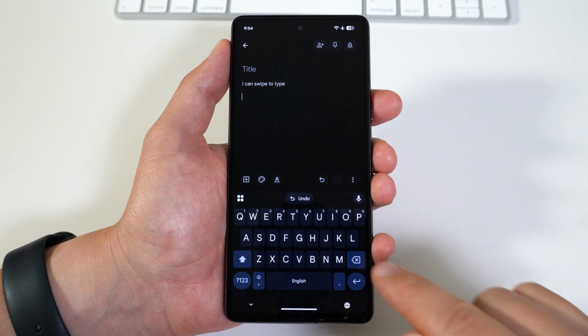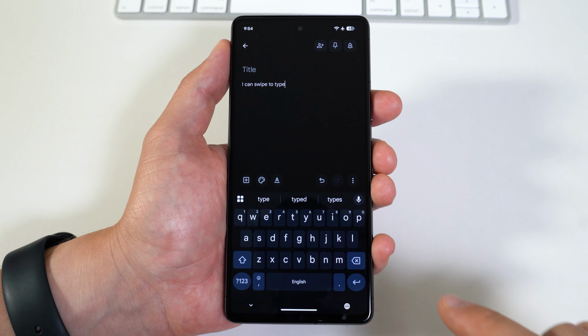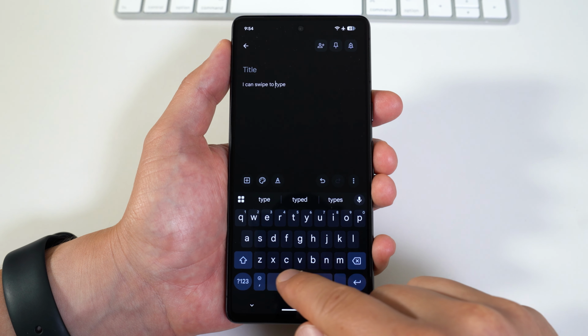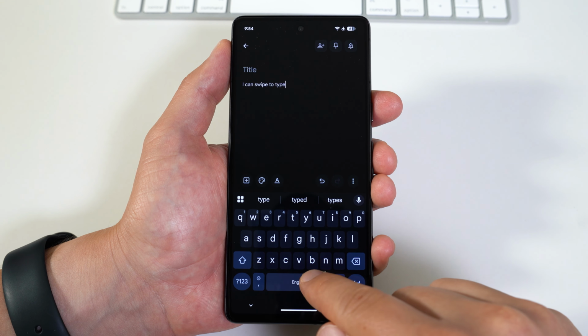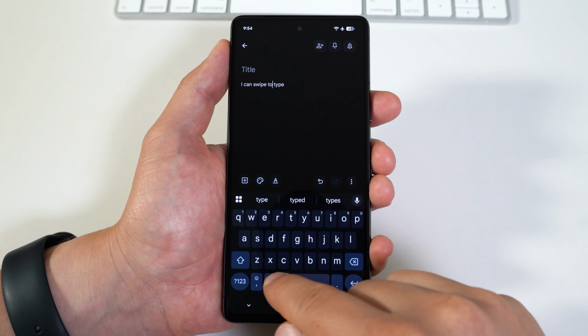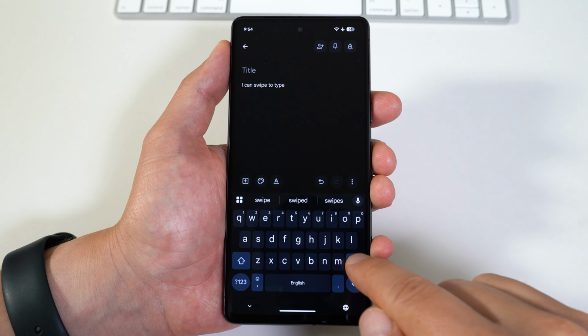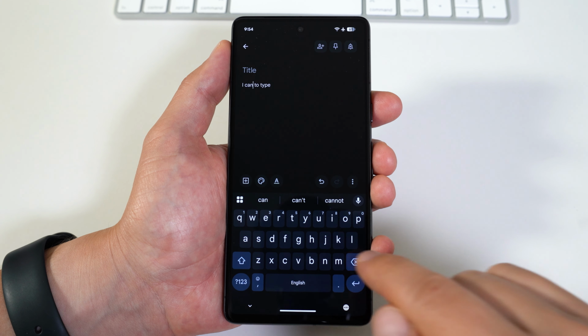Another cool swipe-based way to edit text is in the spacebar. If you tap and hold the spacebar, you can drag your finger left and right to move the text cursor to a specific spot. Way easier than trying to tap a part of your text in case you need to go edit something in the middle of a long paragraph.